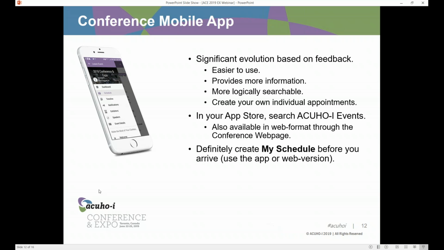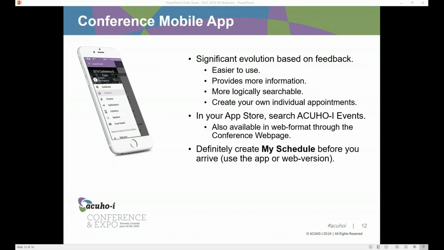Not a problem. So as I was saying, our carbon footprint and being very mindful of that is really important to us. So we have really done some different things with our actual conference publication. It is an educational content magazine, and we do have a little bit of conference information in there, but really the place to go and get your conference information is the mobile app. And Lori actually is our keeper of the app and works tirelessly to keep this updated and user-friendly. We heard a lot of feedback on the app and in the ease of use last year, and so Lori and her team have worked significantly to evolve how we use that app and the information that it provides.